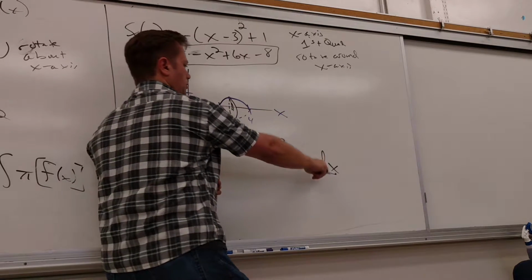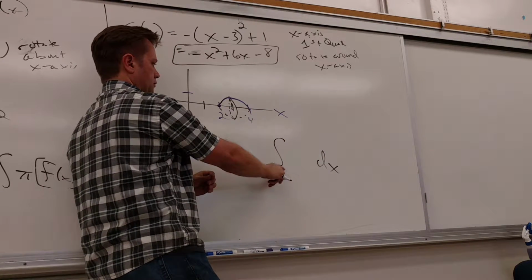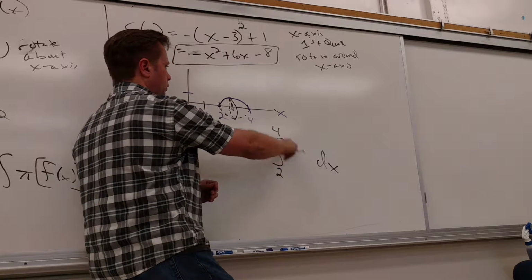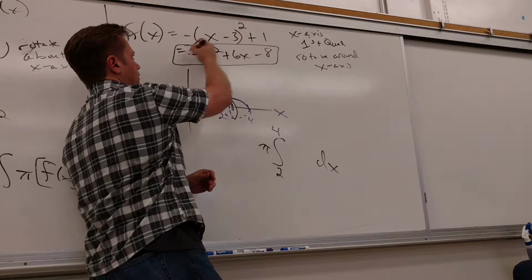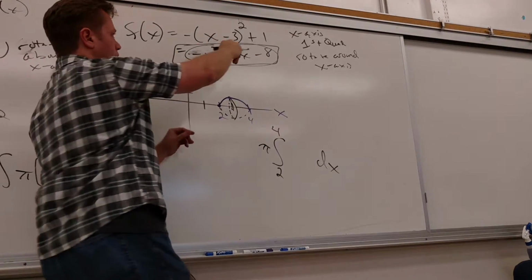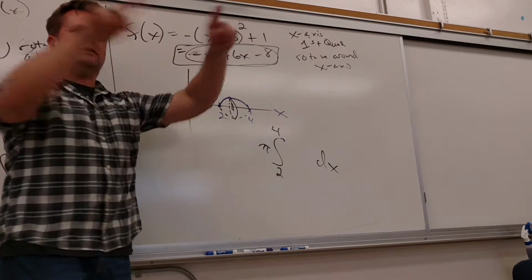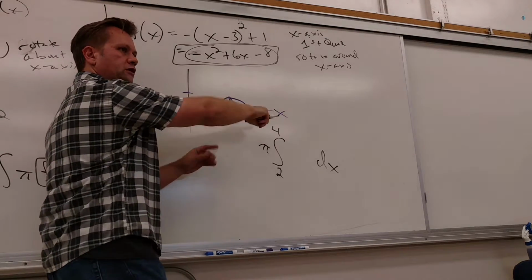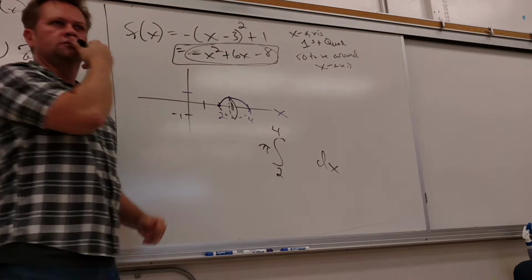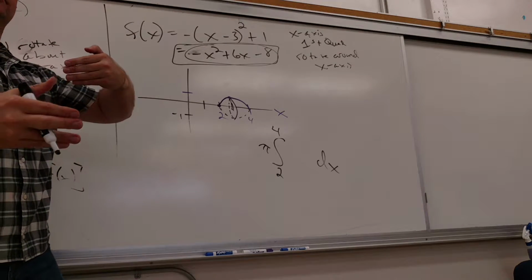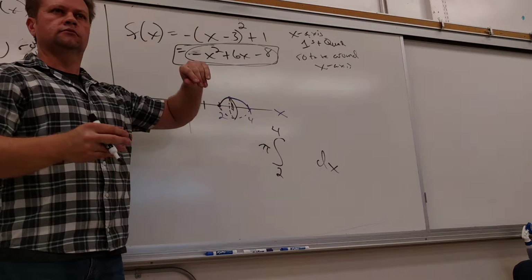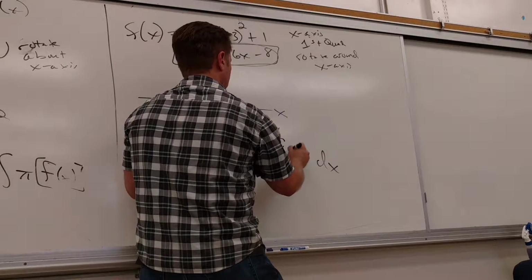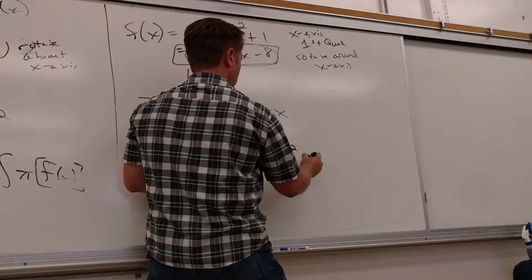I already know I'm going along dx, so what are my limits from to? 2 to 4. And it's going to be pi times the radius squared, and we know the radius is just going to be this. It's really that minus 0, because I'm on the 0 line, right? I'm rotating around the 0 line. So if I was rotating around y equals negative 1, it would have been this minus negative 1. That's how far it was away from this. But the radius is how far the edge is from the center. But my center is the x-axis. Easy. So then the only bad thing about this is I got to square this bad boy, right?